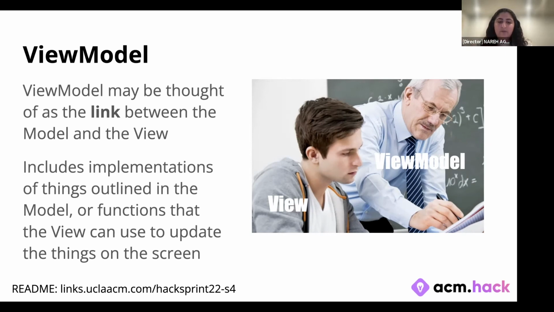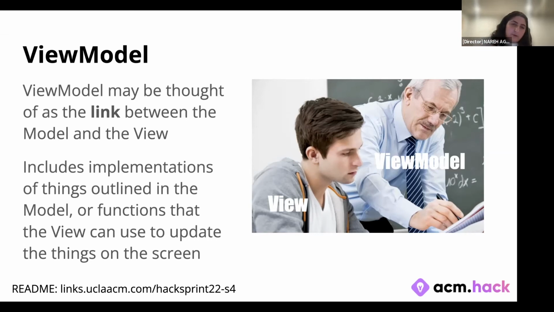it's not actual SwiftUI data we're putting on the screen, but it's also not the bare bones implementation like the struct is. And just to use this analogy of a teacher and a student, or a boss and a coworker perhaps, the view model will tell the view what to do.